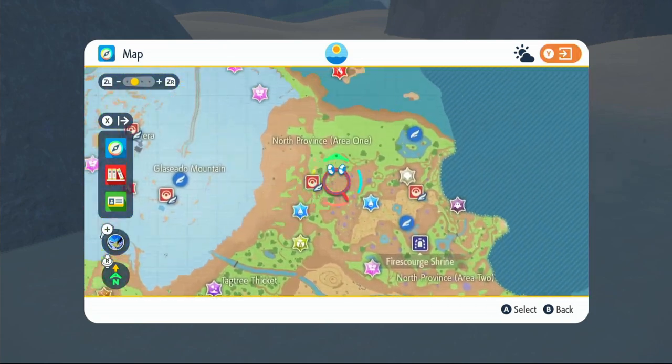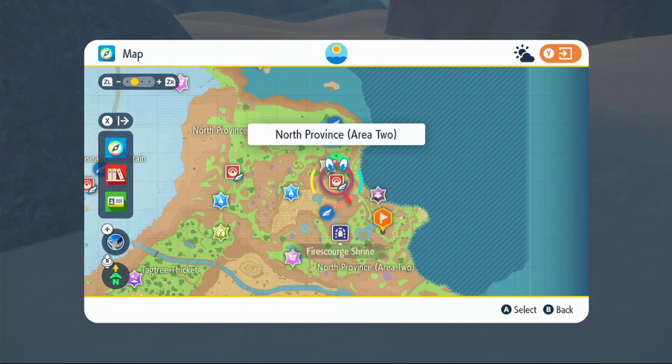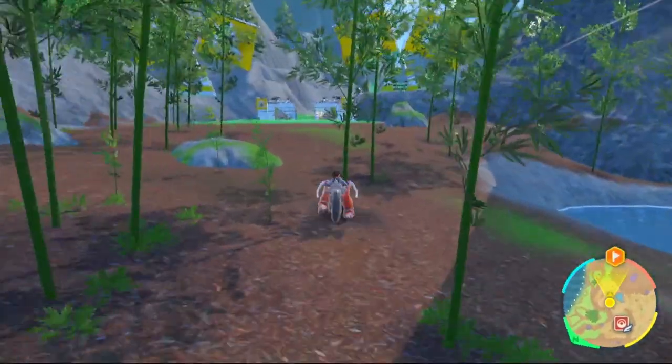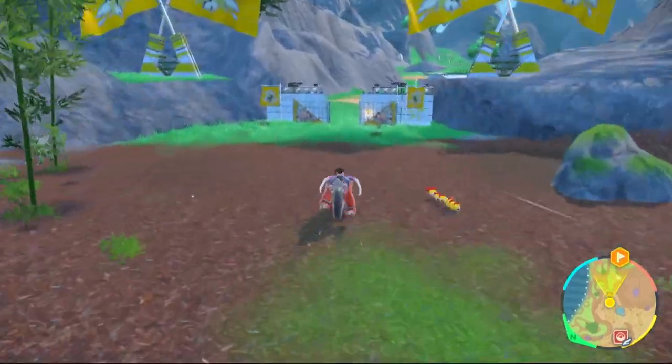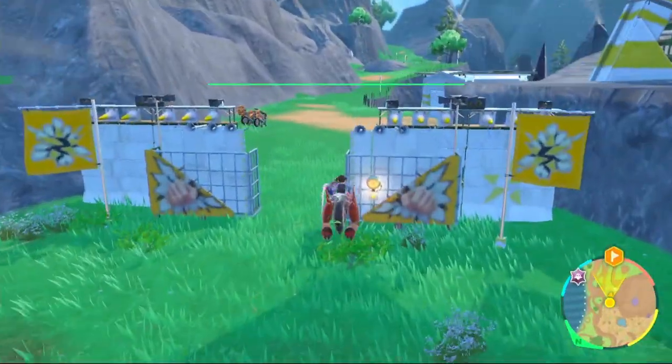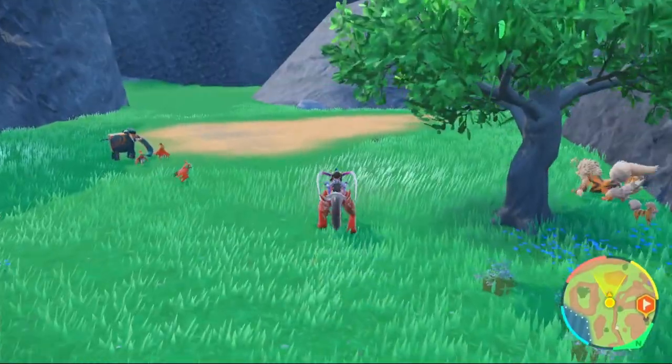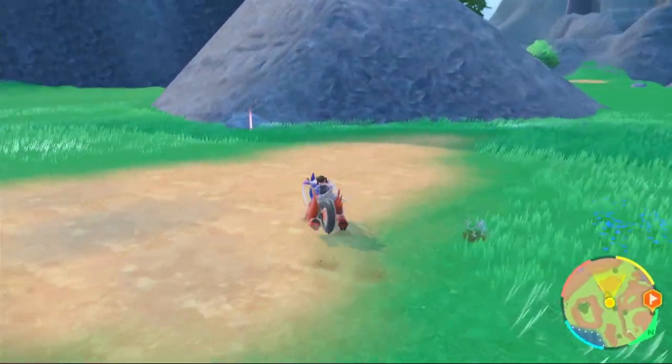So what we're going to do is come right over here. I'm going to fly over to North Province Area 2, and I'm going to follow the Team Star path from when you fought them. I'm just going to keep following this path right here. And when you get to the end of the path, just jump down. It shouldn't be too long until you run into a Camerupt.